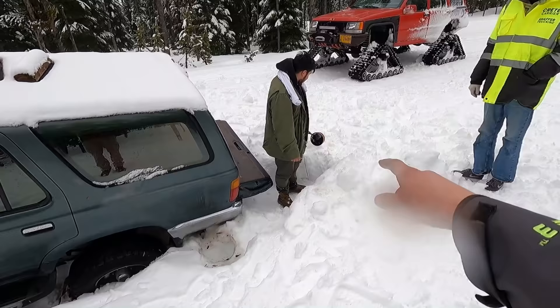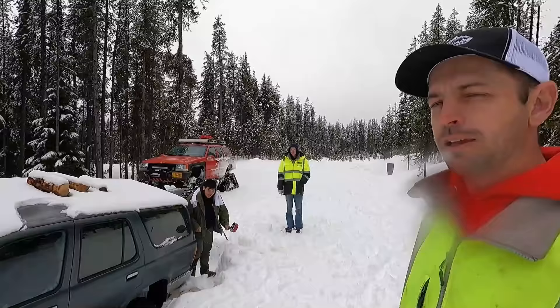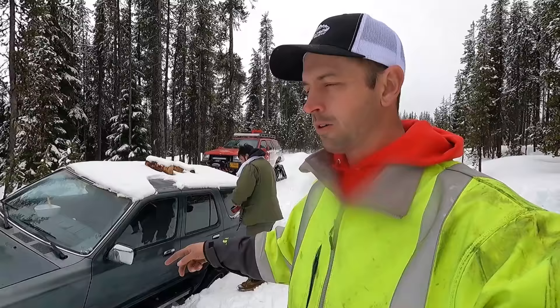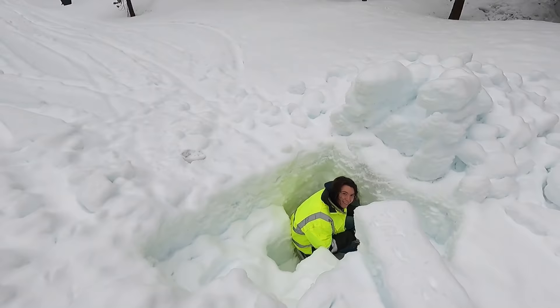They got the key back using the pot method — digging through the snow with a pot until they found it. Now let's get the vehicle started up and warmed up. This is day three of their impromptu camping trip. They brought enough food just for breakfast, but it lasted them. Since it's been here and probably frozen for a while, I'll use the winch instead of the rope — that way we break it free nice and easy and then we'll see how we can get it out of here.